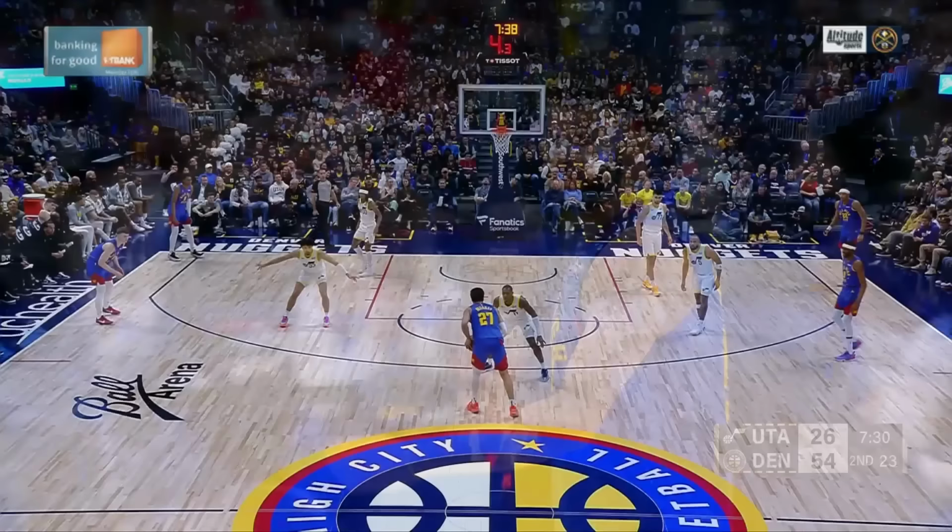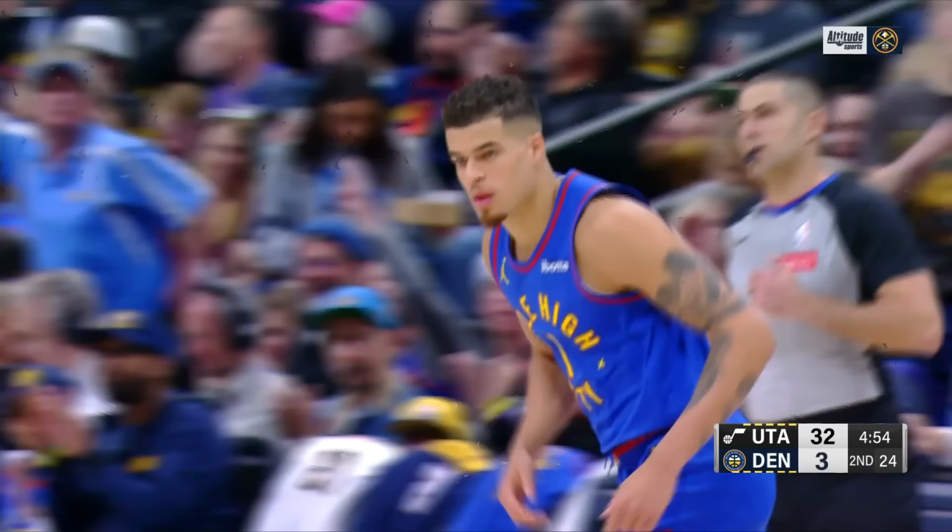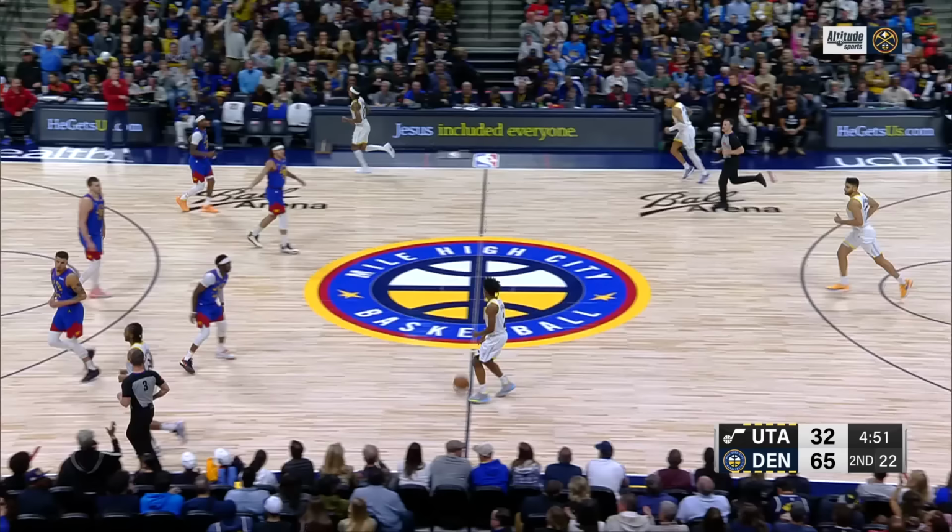Opposing team has to close out a little bit closer, but look at Jamal Murray here. The handles, creates his own space. Mark Jackson already 6 points tonight. Over to Porter. He pulls and nails it. And that is a new season high for the Denver Nuggets in the first half this year.